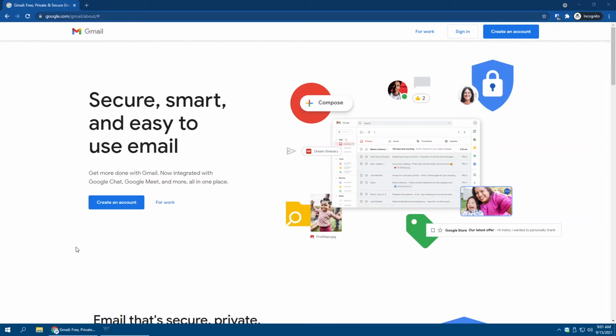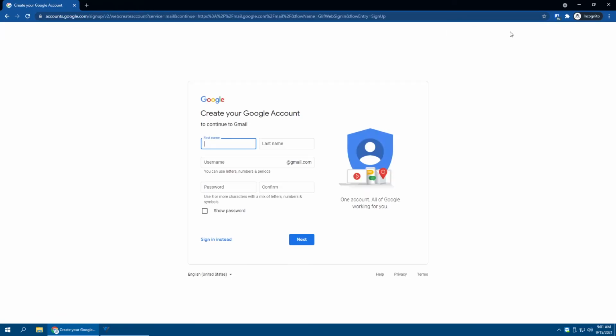Okay, I'm going to walk through the entire process of creating an email address and then entering that information in Voyance. So I went to google.com and found the Gmail link. Basically you can just go to Google and type in Gmail or create Gmail account. It'll take you here. So I'm going to click the create an account button on the top right.